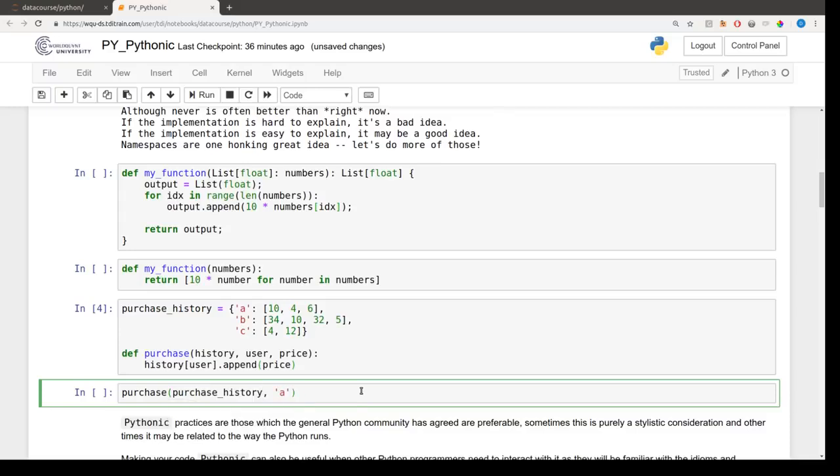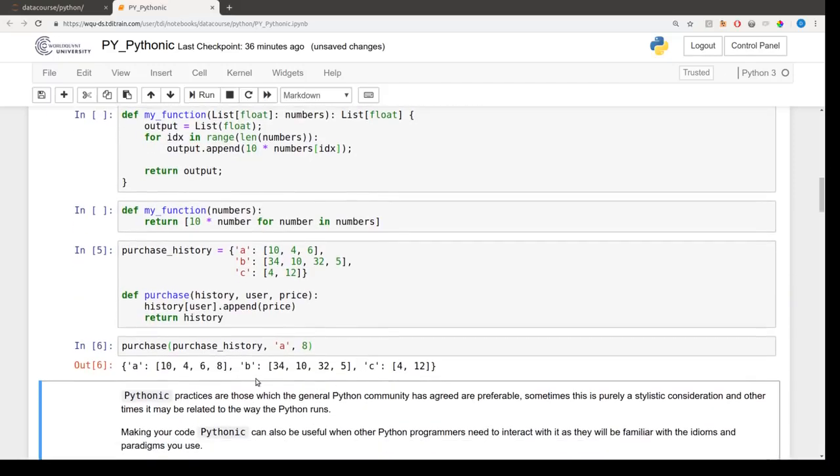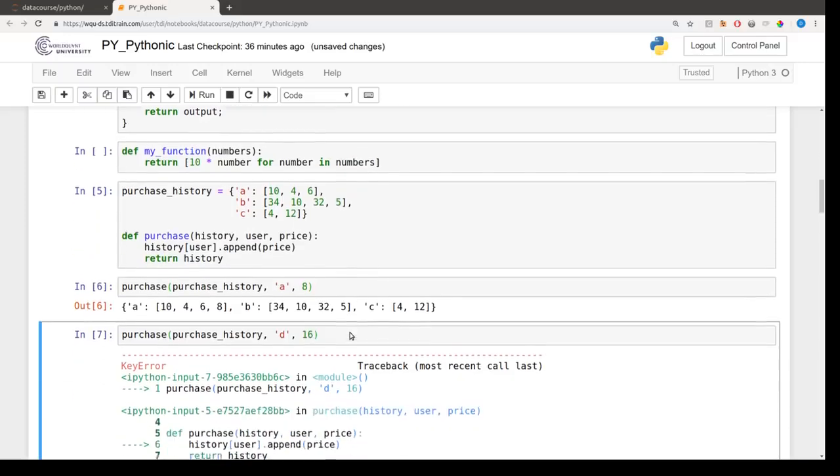And if user A comes along and purchases a new item for $8, that's perfect. Their new purchase was recorded into their purchase history. If I have a new customer, customer D, and they buy something for $16, I encounter a key error.